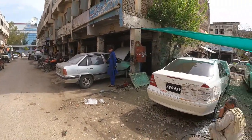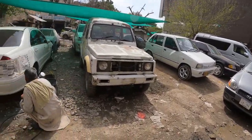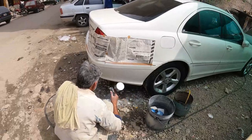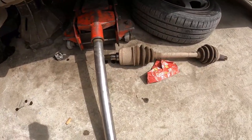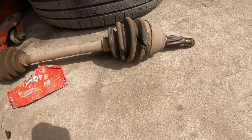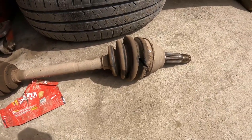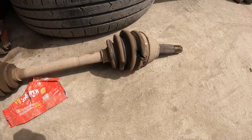So I asked him about all the dust that just came up with the fast car, and he said, yeah, it's fine, it works like that. So the axle on this side is out. Okay, this one doesn't look good. Maybe this boot needs to be replaced. It's better to do it now than later.